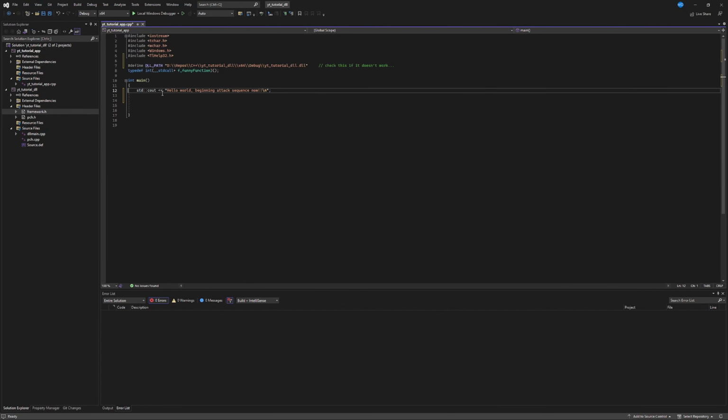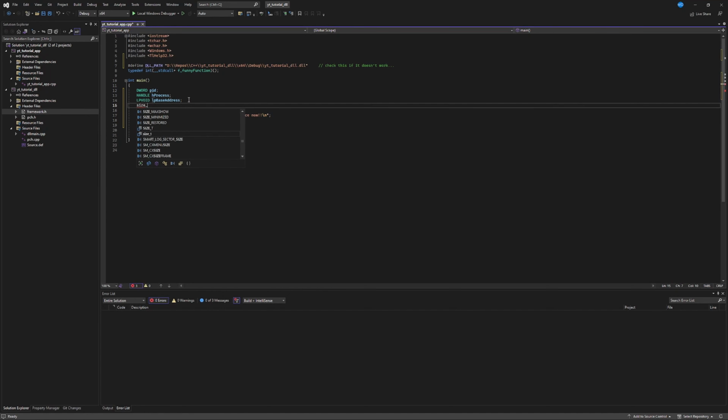Then we've got to declare some variables. I tend to do variables right as soon as I enter the scope. So we need a DWORD, and this is a PID to know what our identifier is. We need a handle to a process. We need an LPVOID, and this is a base address. You can see that it's very useful to put some context in the names that you're giving these guys. I need a size_t, and SZ for size, little strlen, and then this is DLL path.